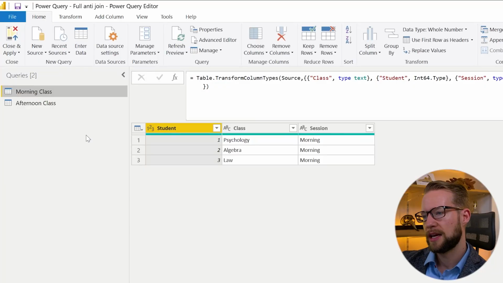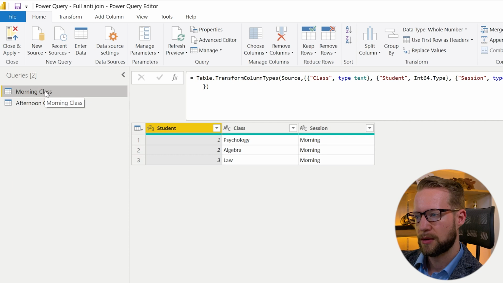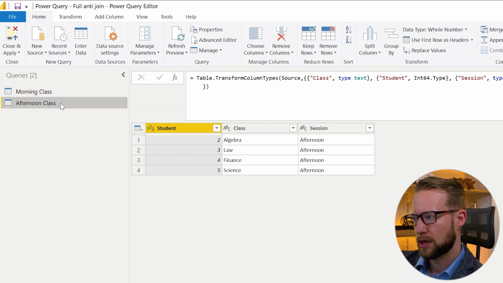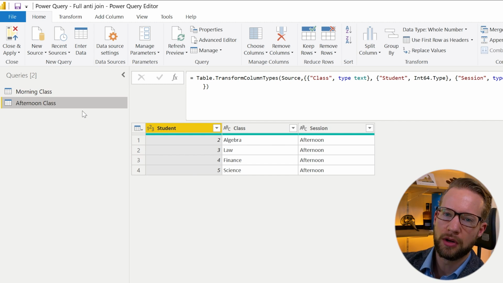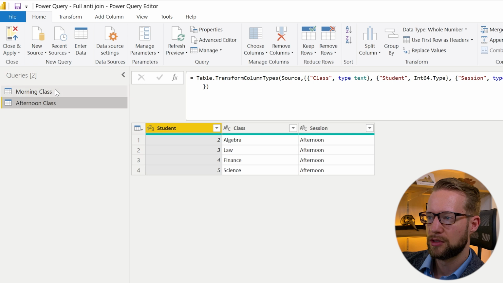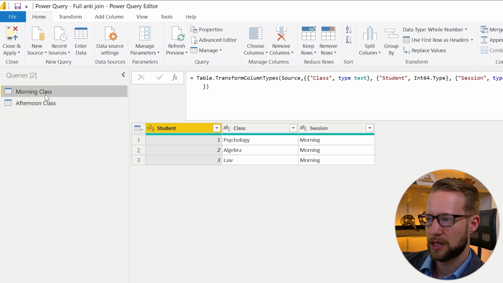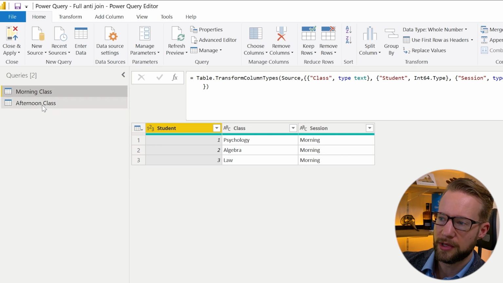So in the data set that I have, one data set has a morning class, and there is another one with an afternoon class. Students are supposed to show up both in the morning and the afternoon, but it doesn't always happen. So if you're curious about which students show up for only one of the classes, you would first have to know the people that show up in the morning class but not in the afternoon class, and you would also have to know the students that show up in the afternoon class and not in the morning class. That's a little bit of background on what that anti-join can do.